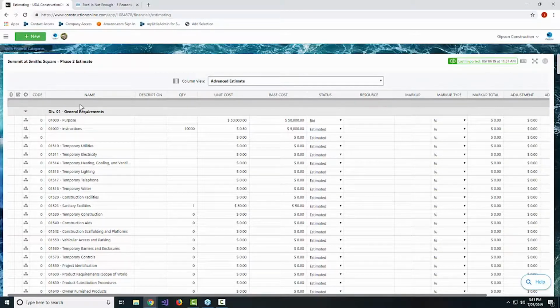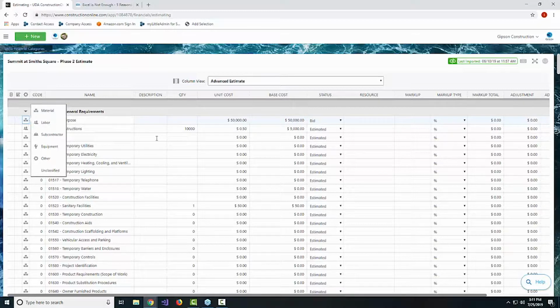So when we're getting started, of course, you're going to enter your name and your descriptions for the items that you have listed here, but you're also going to be able to track additional information. You know, what's our classification here? Material, labor, equipment, and this is going to allow you to do some fantastic reporting off of your estimate later.